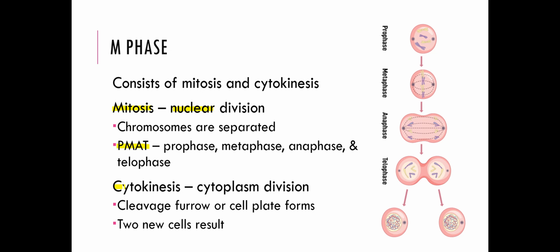Now, another stage of division is cytokinesis, and this literally means cyto, cell, kinesis is another term kind of for splitting. And so here we have division of the cell or division of the cytoplasm. And the cytoplasm is all the liquidy stuff and all of the organelles inside. So essentially, it's division of the rest of the cell. And so mitosis is going to give us 2 new nuclei. Cytokinesis will actually give us 2 new cells. So really, it's the combination of mitosis and cytokinesis that is what we would consider cell division.